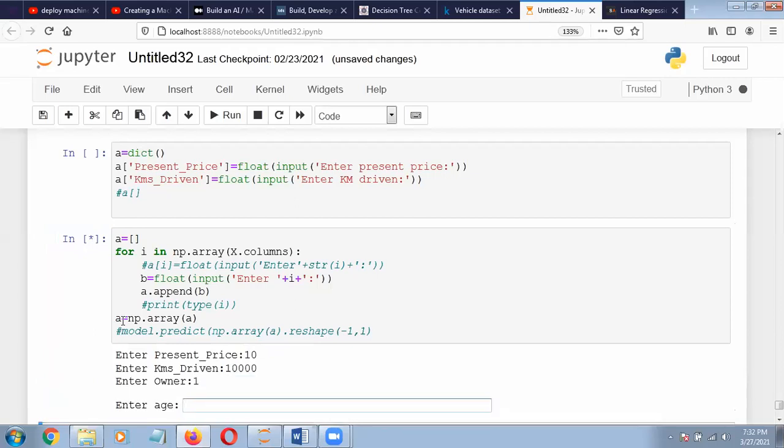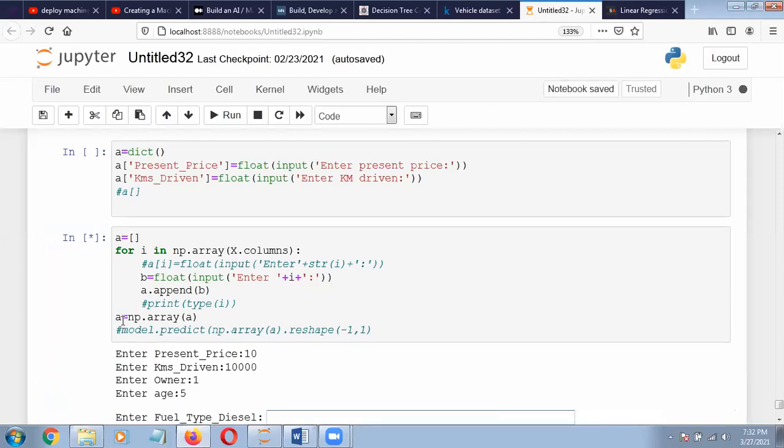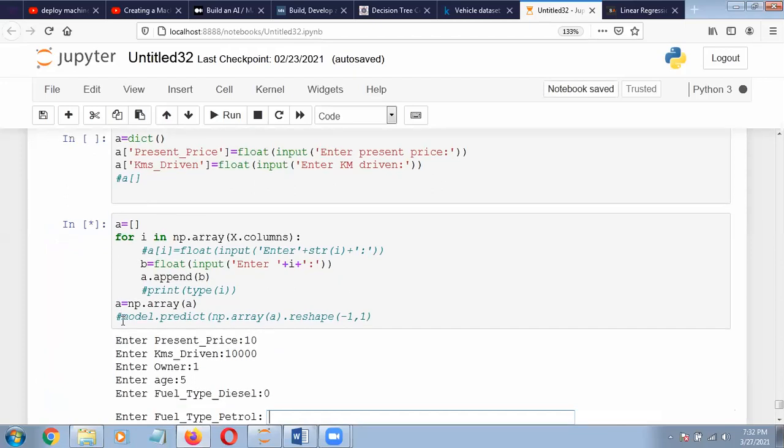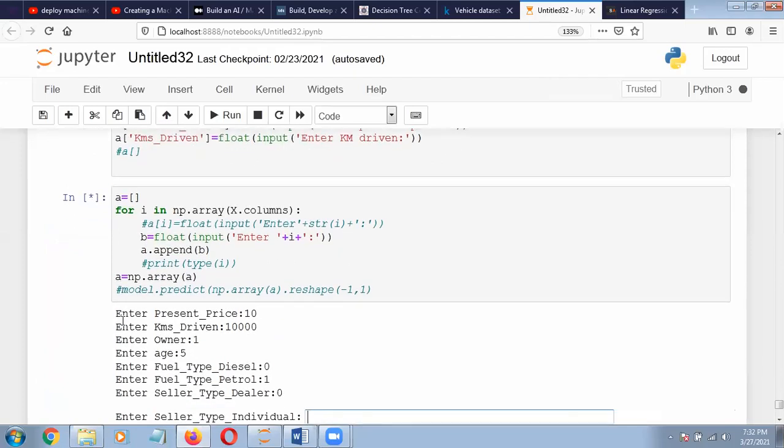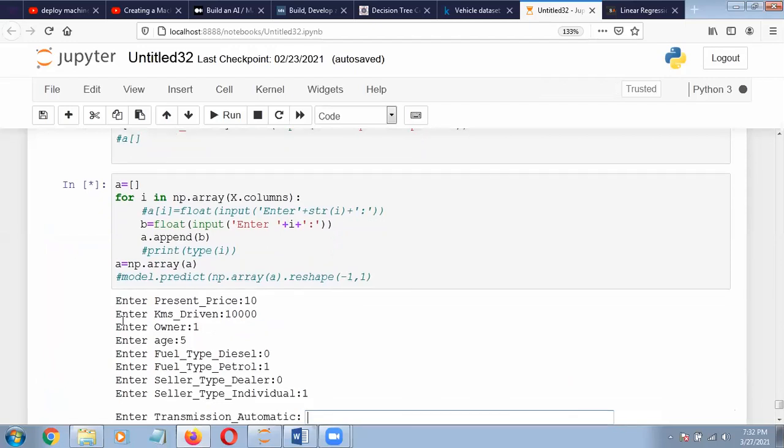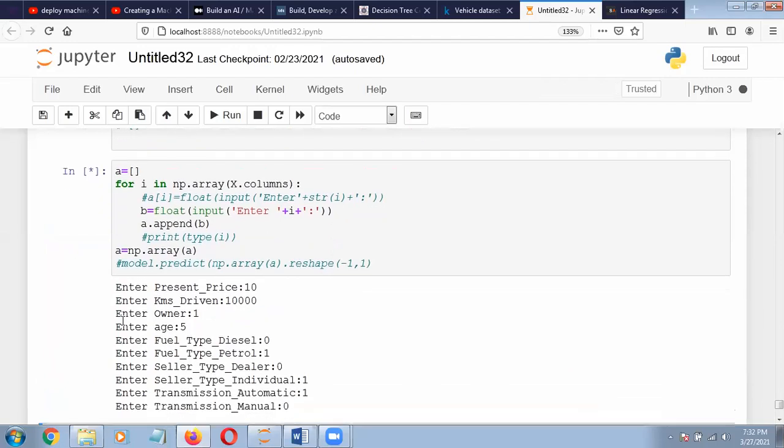First one, garage 5, diesel 0, petrol 1, dealer 0, individual 1, limited 1, 0.